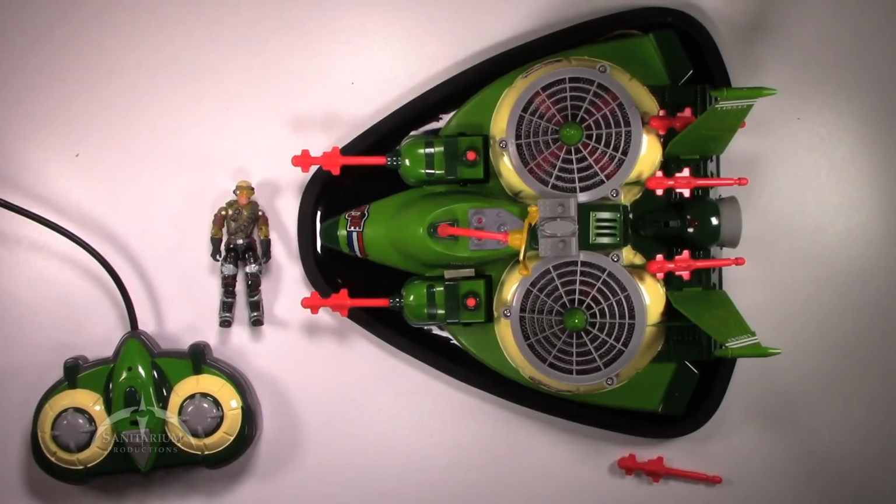So there's a review for the G.I. Joe Hoverstrike with Mirage. It's a very interesting concept. If we had opened it up 15 years ago when it first came out, I'm expecting it probably would have worked a lot better. But due to age, things have just deteriorated, and the system itself just doesn't really work too well. So that's kind of a disappointment to me. But the vehicle itself still looks really cool.